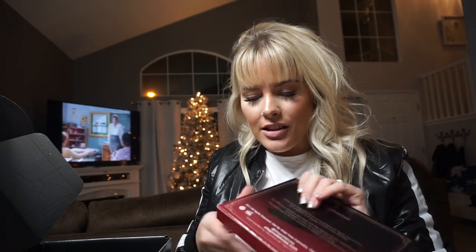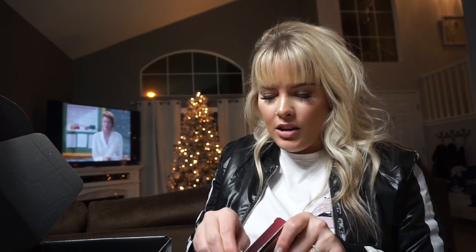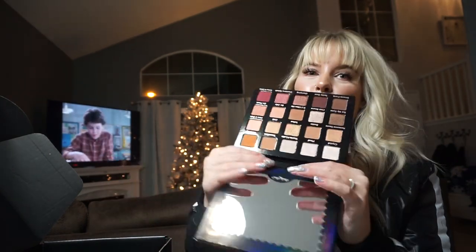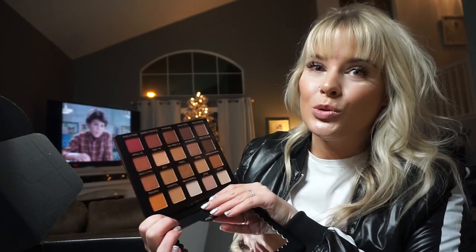And then I'm really excited for this. This is the main thing I wanted. This is the Violet Voss Pro Eyeshadow Palette. I've wanted this for a while, and I love that it came in Boxy Charm. The only other Violet Voss, I don't think I own anything except for the Nicole Concealio palette, and I honestly haven't even used it yet, but I bought it when it went on sale for like $20. So this is the Holy Grail palette, I believe. It says My Holy Grail on the back. This is gorgeous. This is definitely an everyday palette. Ooh, I cannot wait to play with this.